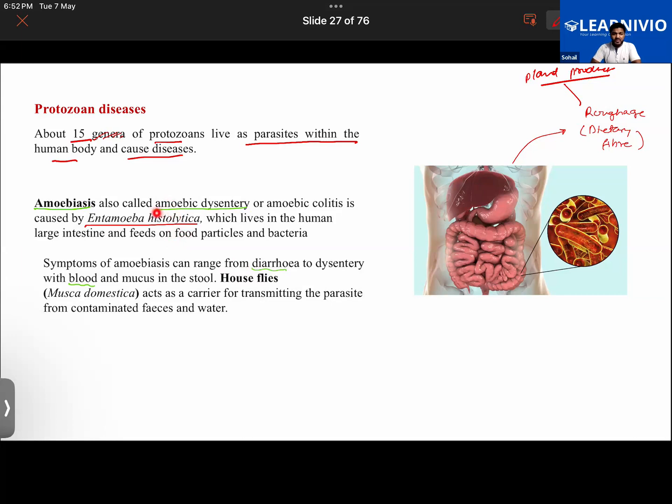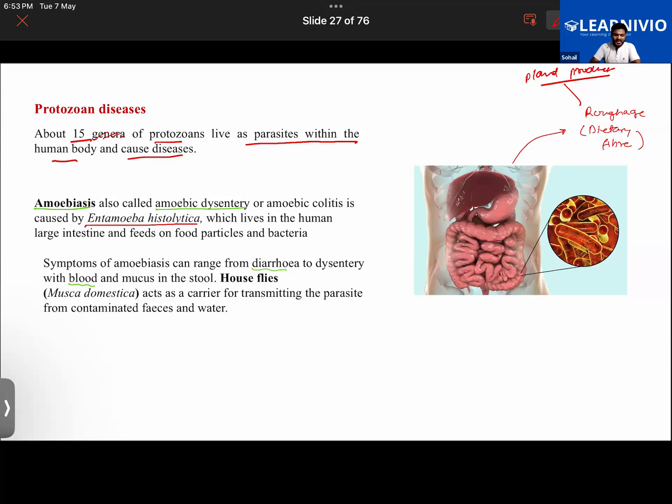Now, you know how disease spreads from one place to another. Here you have the house fly, that is Musca domestica. By the way, Musca domestica is the scientific name of house flies, just like every living organism that you see on earth has a scientific name. We all have different names, but we are all known by a common scientific name, that is Homo sapiens. All of you have heard of Homo sapiens, right? So house flies also have a scientific name, Musca domestica.